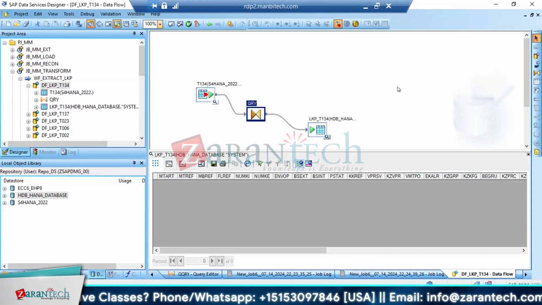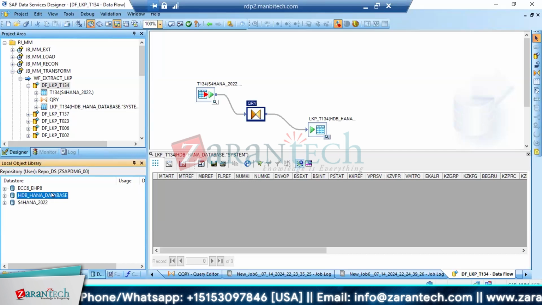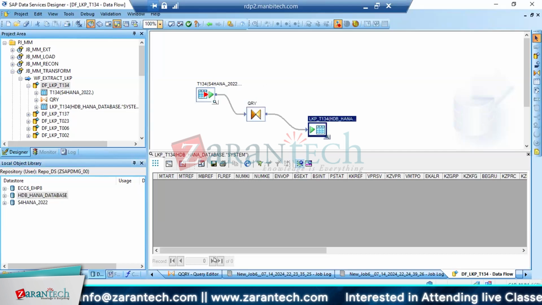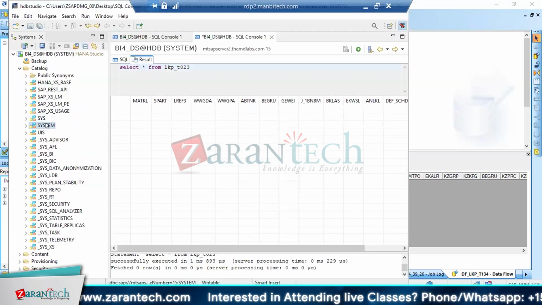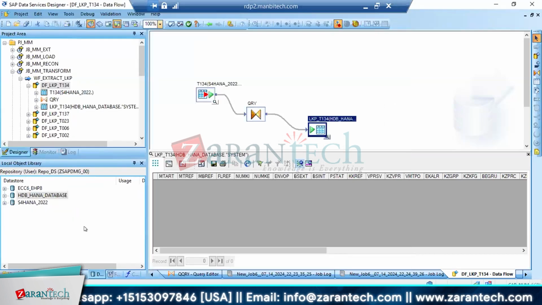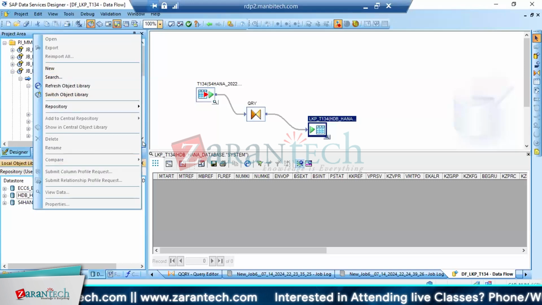But now I'm answering your question. Your project is not allowing you to create a permanent table. Then what is the solution? The solution is you create a lookup data store and you point that again to the same system, same schema, which is this database. Now, whenever you create a table, it will get created in system, right? But when you want to use it as a lookup table, you can go to that data store and import that table by name.